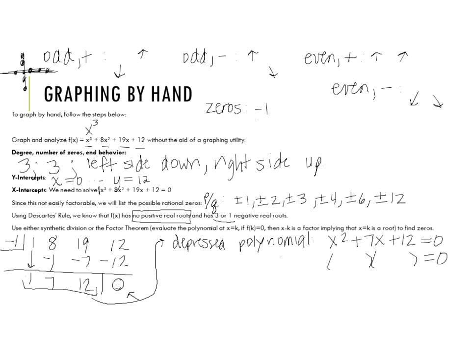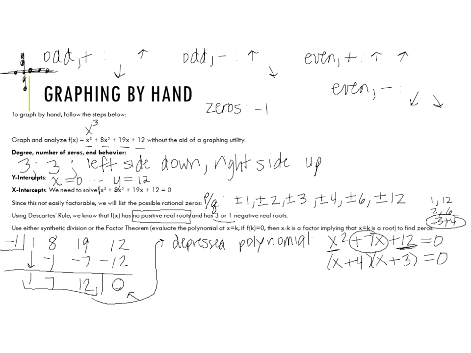Okay, we get x plus 3, x plus 4. So let's talk about that a little bit. You can have those in either order. The first term is x squared, so to get that, we have x times x, no choice there. To get 12, we could use 1 and 12, 2 and 6, 3 and 4. We want to end up with a positive 7, so the only way we could do that is with the 3 and the 4, if they're both positive. And since we had to multiply to get a positive 12, they have to have the same sign. So both of these are plus. So it could be plus 4 and plus 3.